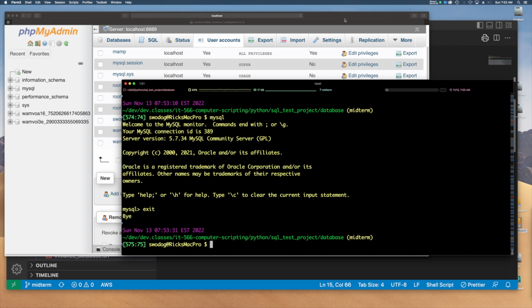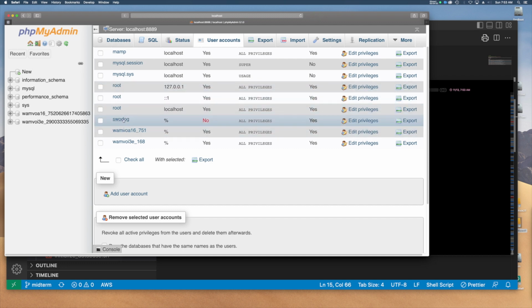If you were running this on Git Bash in Windows, I think the account on that Git Bash terminal is ODBC, but I'll probably take a look at that later. Whatever your login account, you want to add that login account. Yours will not be Swodog unless you happen to have been a surface warfare officer in the U.S. Navy at one point in your life, which is what SWO stands for.